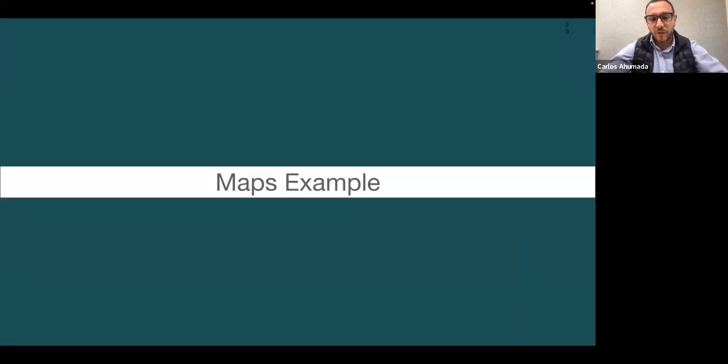Now I'm going to share with you some examples of the maps that we have, just to spark some interest. I'm not going to go very deep into the methodology. Everything is very well documented. You can access directly how they were created, and you can also contact us if you have any questions. This is more to spark interest and showcase what we have.